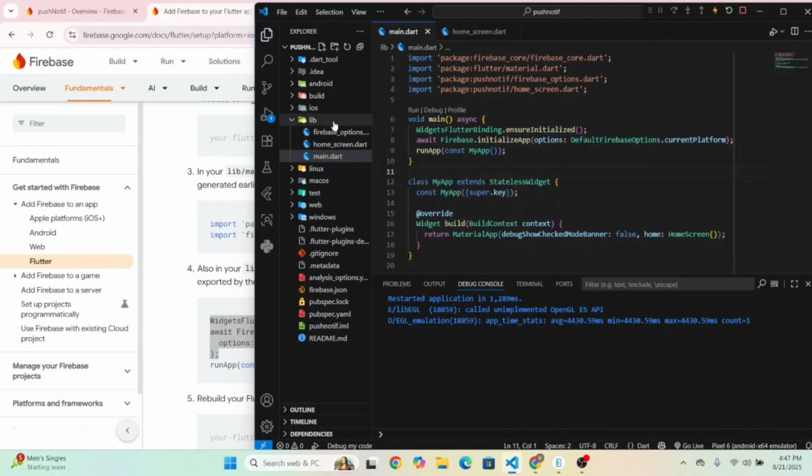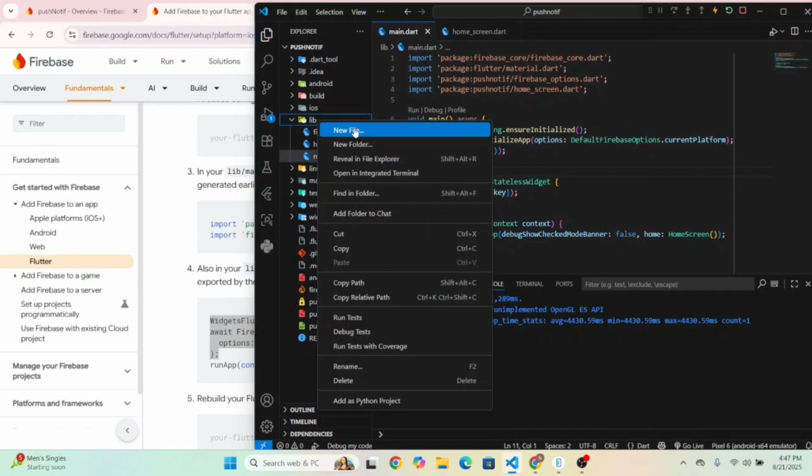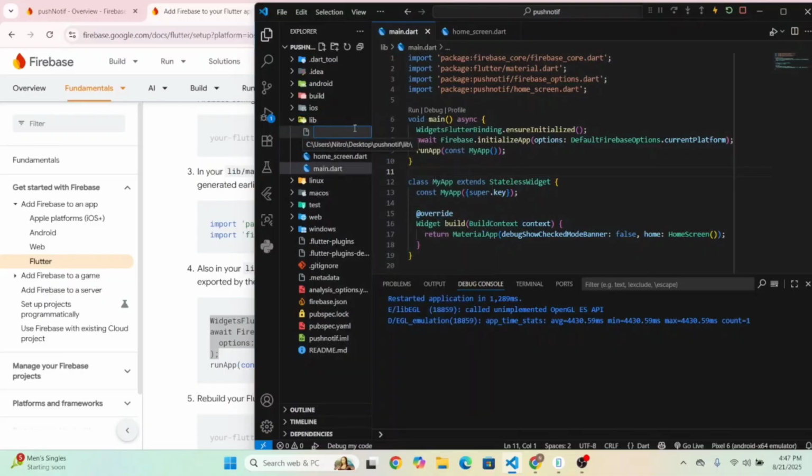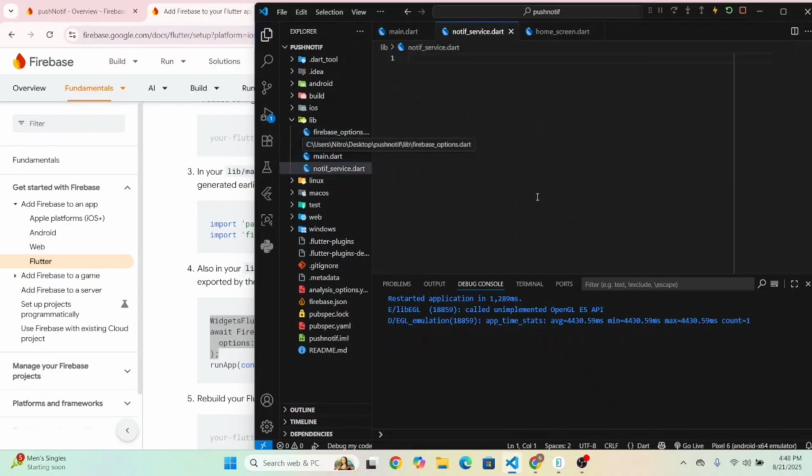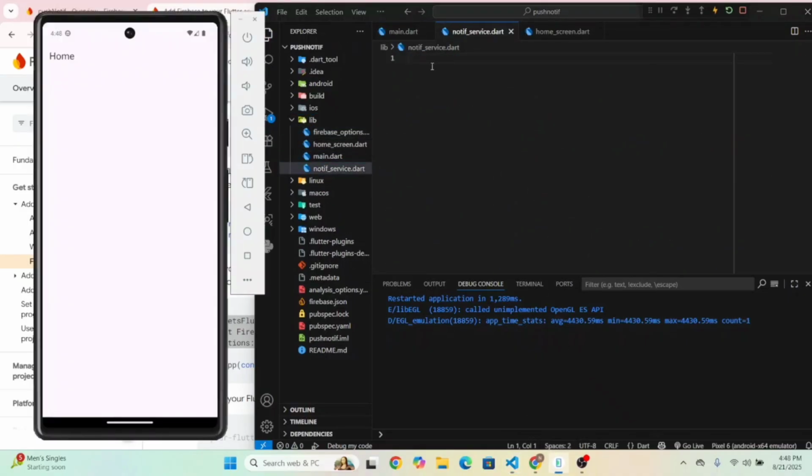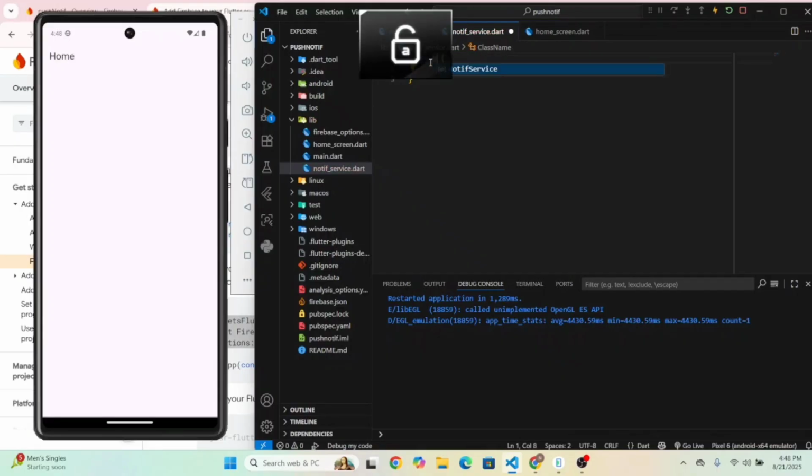Okay, perfect. Now in the lib folder, let's create a new file. Let's say notif_service.dart file. Okay, now let's create a new class. Let's say NotifService class.